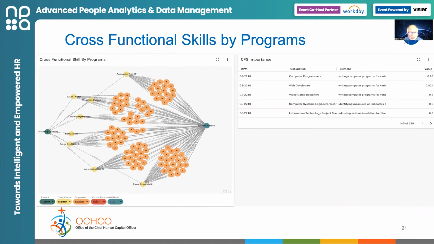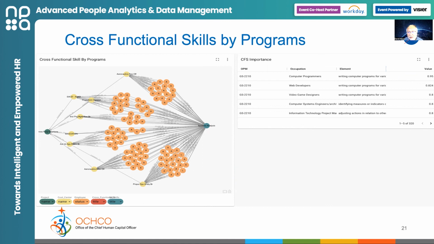Lastly, here is another kind of dashboard you can create. So you can show management different types of information. On the left-hand side is taking a look at cross-functional skills by program. The little orange nodes there are active employees working in a particular program, charging to a particular cost center in yellow, and they all have this one cross-functional skill, systems analysis, that is common. So you can see, well, maybe I have a lot of people with systems analysis type of skills. Can I move this around a little bit to kind of share the wealth or utilize their skills in other projects and help sustain the organization a little bit better?